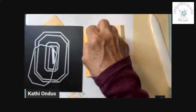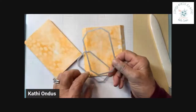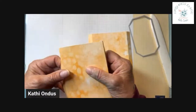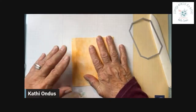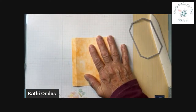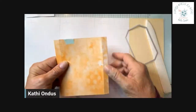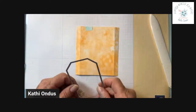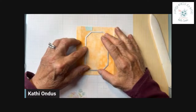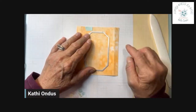So right now, I am going to use the two I've chosen, and I'm going to cut my window, but I'm going to cut both of them at the same time. So I'm going to put my two pieces together because I want the windows to be pretty close to the same. And I'm going to just take a little piece of tape, whether you use washi tape or the Post-it note tape, whatever works for you. Now, those of you that like to measure things, by all means, measure and find the center. I'm going to eyeball it. So I want to make sure that it's pretty even side to side and top to bottom. And that looks pretty good.